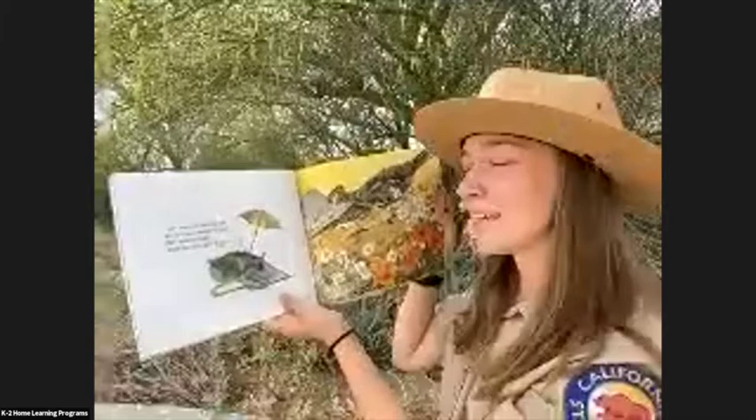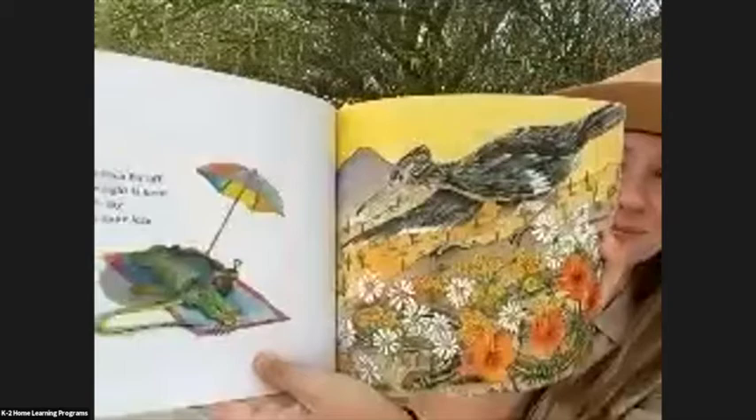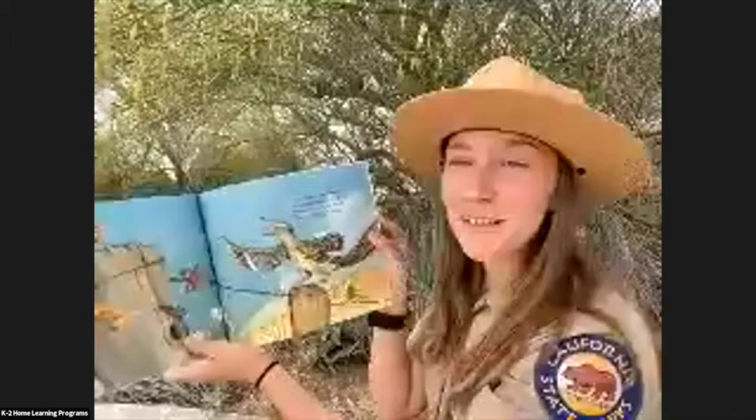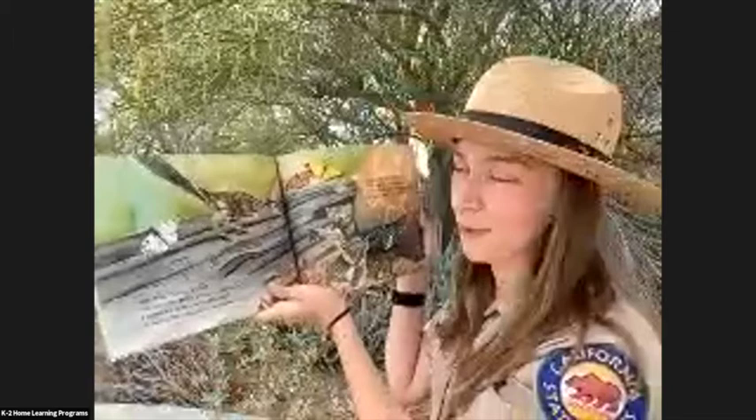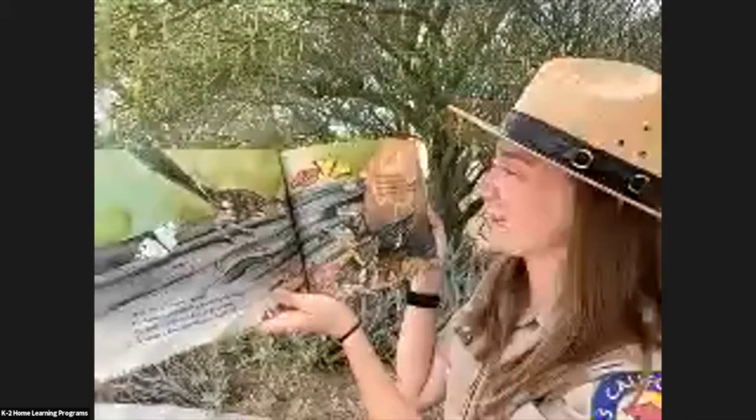I spot my food from far off because my eyesight is really good. Look at that lizard. Listen close in the desert — you might hear my loud call. Cooing notes to my family: coo-coo, coo-coo. Bugs by the bunch. Crickets are chewy. Beetles go crunch. A hungry roadrunner likes lizards for lunch.